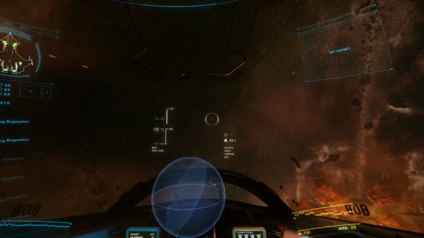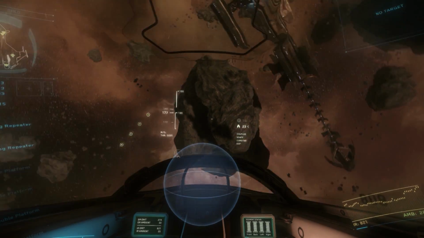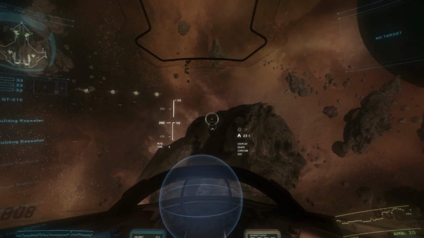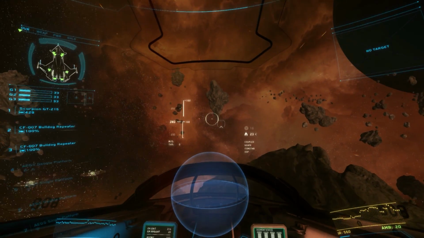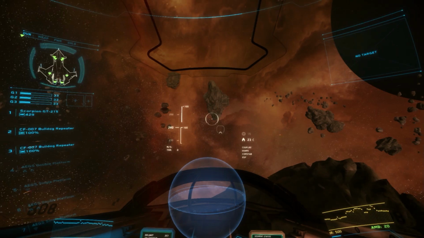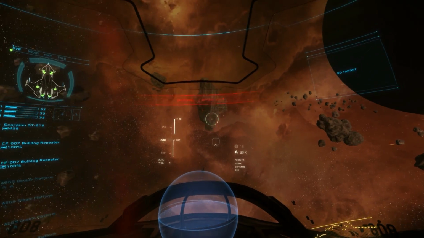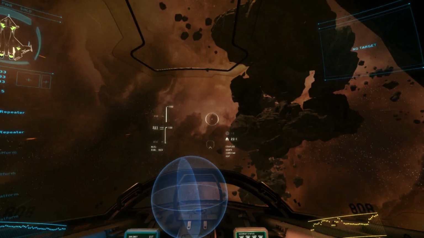Sometimes it's better than others, but I have to admit the triggers are a huge improvement over the bumpers, which were pretty much just a button press. You kind of just waited, and then all of a sudden you were at full throttle about to crash into the landing pad. So I would recommend the triggers over the bumpers if you're using an Xbox One gamepad, something that has analog triggers like the PlayStation 4, the Xbox One, or the Xbox 360 controller, and I'm sure a plethora of other PC pads out there.